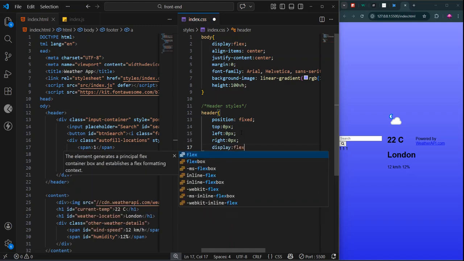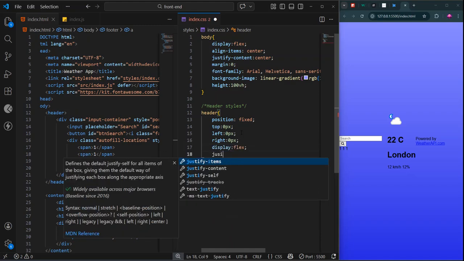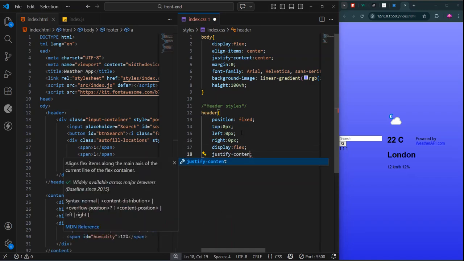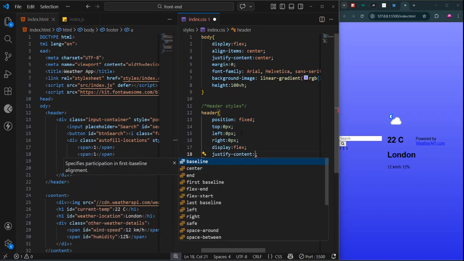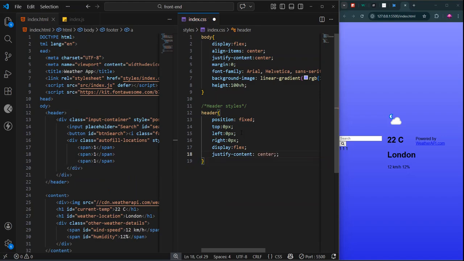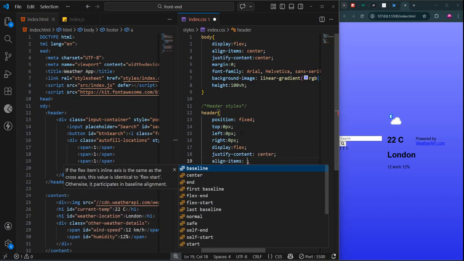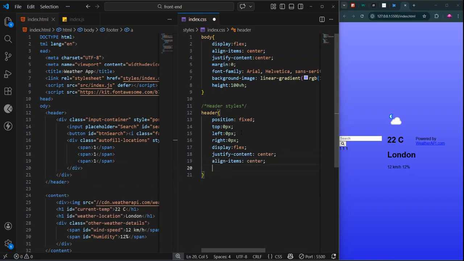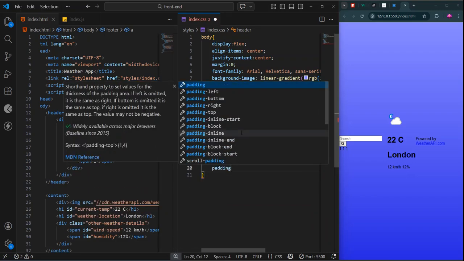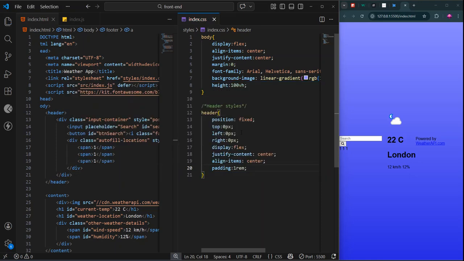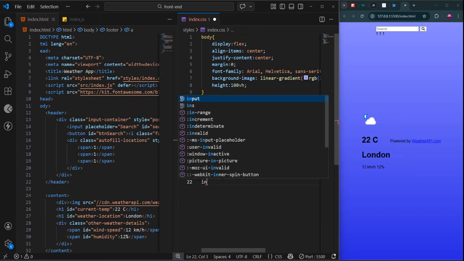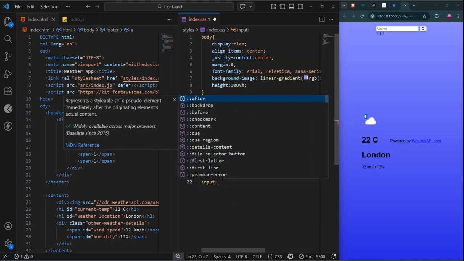Then display flex, justify content center, align items center, and add a padding of 1 rem. As you can see, the header now stays nicely at the top. Next, I'll style the input so that the border doesn't show when it receives focus.